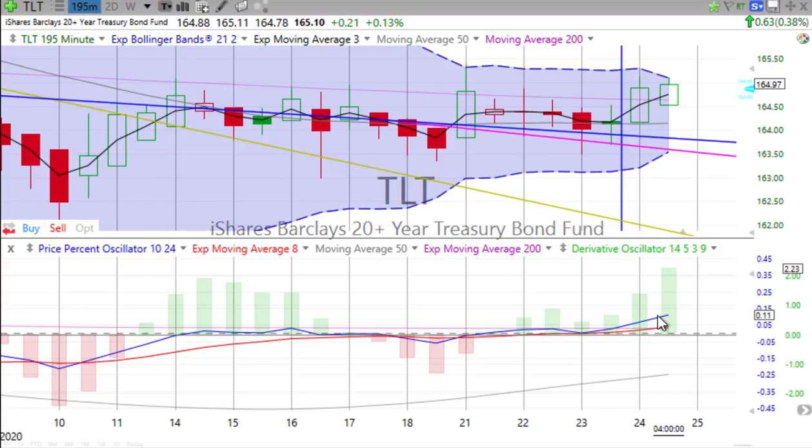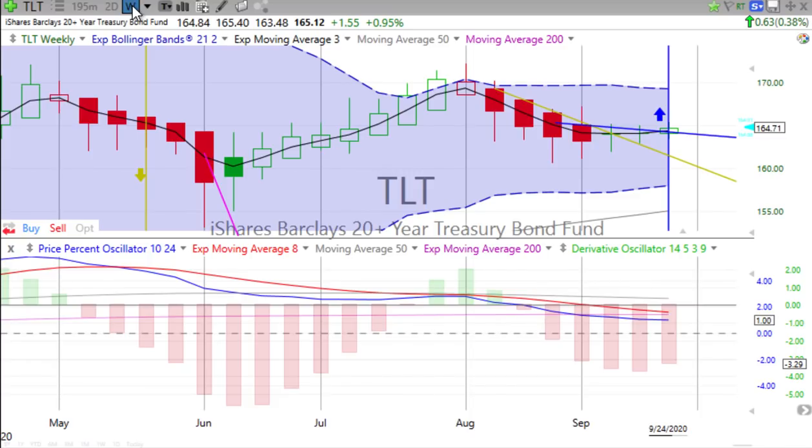Look at the half-day chart — you can see how it's building, pulling away from the red signal line, up in the morning, pairing off a little bit in the afternoon on Thursday. So what are we waiting for on 20-year bonds? A potential weekly vertical crossover going up. When's it going to happen? Next week? The week after? Don't know, might not happen. But if it does, it's going to make us feel even more certain that stocks are going to continue moving down. Remember, all the big crashes have occurred in October — and that's the month we're heading into. I'm not prognosticating; the charts tell me what to do. That's what I care about.